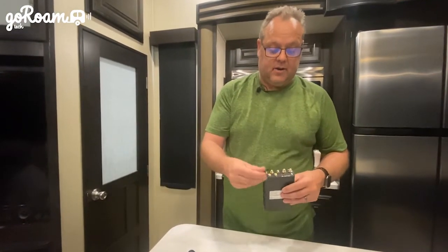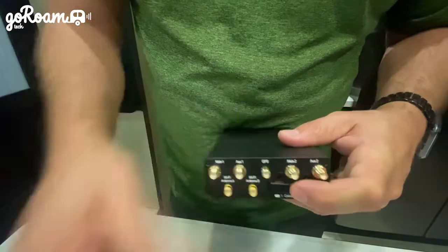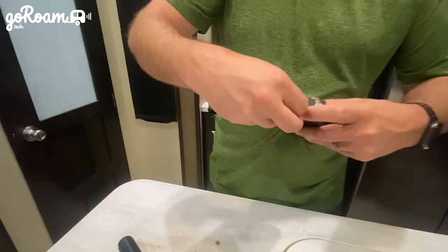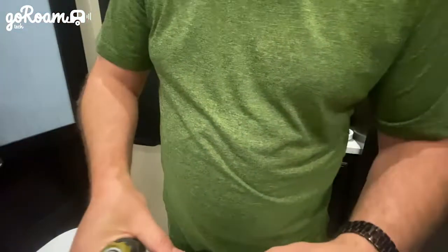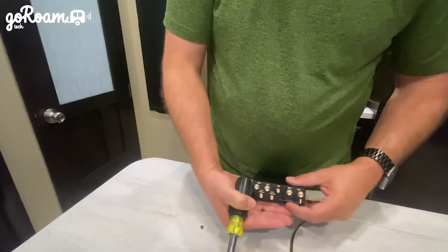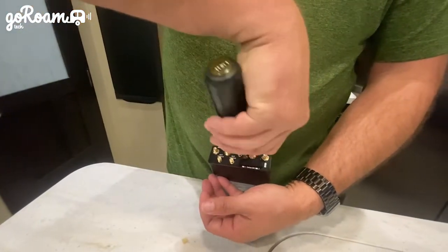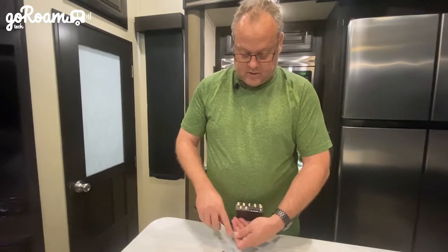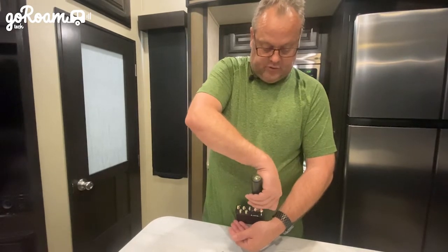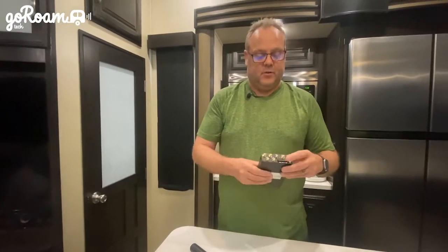That's the SIM card installation. Once your SIM cards are in, get the little door back on — there are two notches on the bottom, so fold it in and put your two screws back in and screw it down. It's a little bit of a practice getting the door back on, but it's worth it to protect the SIM cards from dirt and dust. These are ruggedized units, so protect the integrity as much as possible. Once done, it's ready to be powered up and the SIM cards should come online.